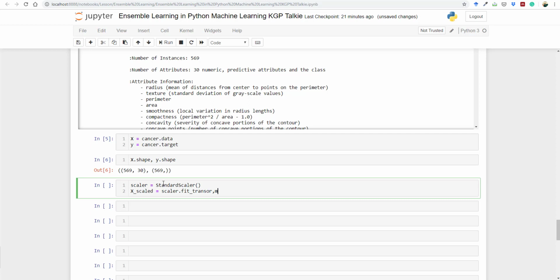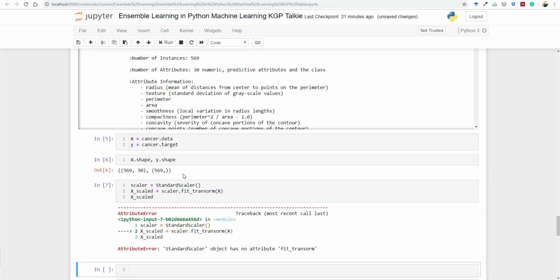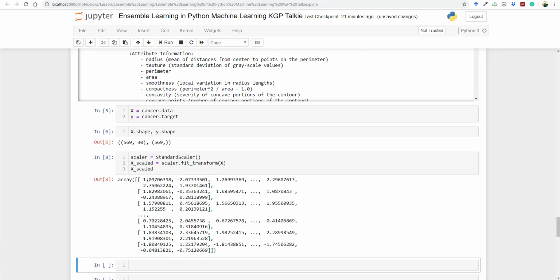Okay, so there we have our transformed x. Sorry, something is wrong here. It's a transform. Okay, it's a transform. Now you see here, x_scaled will be always somewhere between -3 to +3. So this is how standardization works. If we standardize any dataset, then the data can be somewhere between -3 to +3.